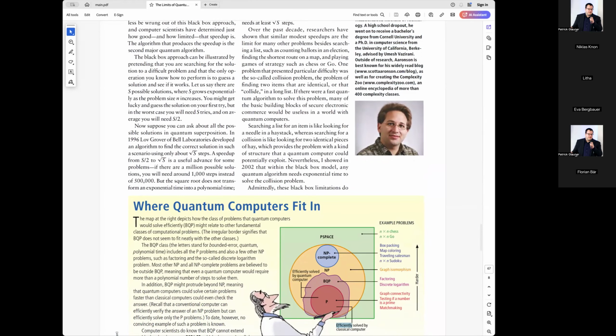So we have P, which is the set of problems we can solve in polynomial time. Then NP is here in orange, the ones which are harder to solve, but we can verify the solution in polynomial time. And we have these NP complete problems, which are the hardest ones. If one of them could be solved efficiently, then all of them in NP could be solved efficiently. The big question in computer science is whether P is the same as NP. This is unsolved.